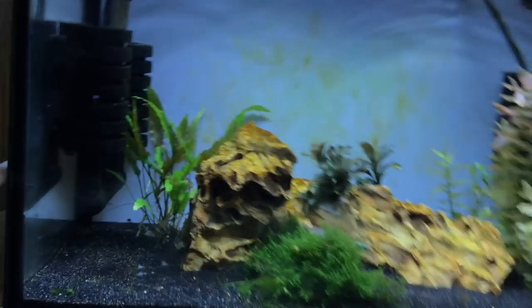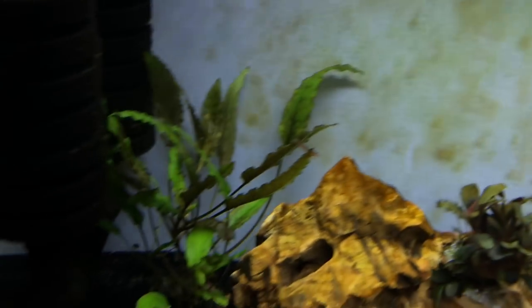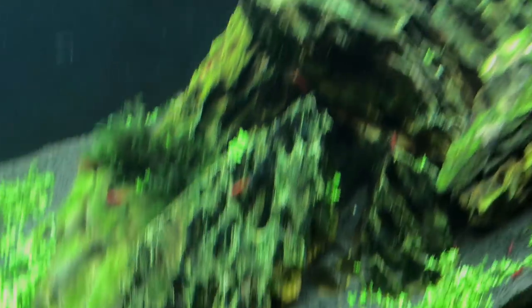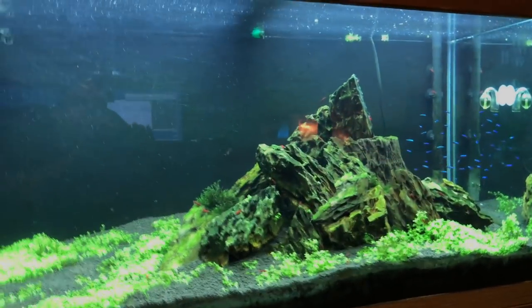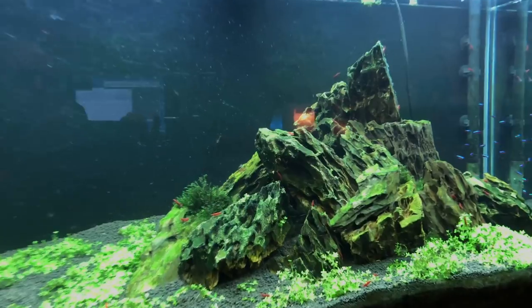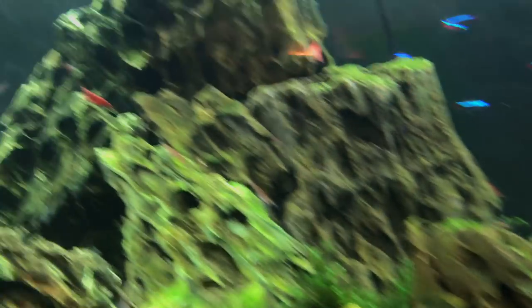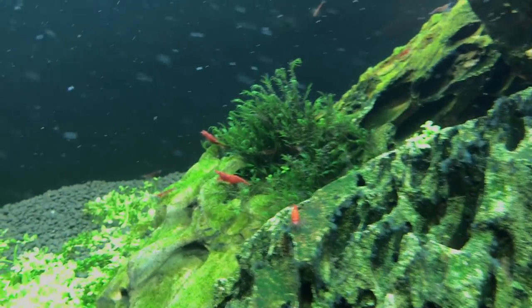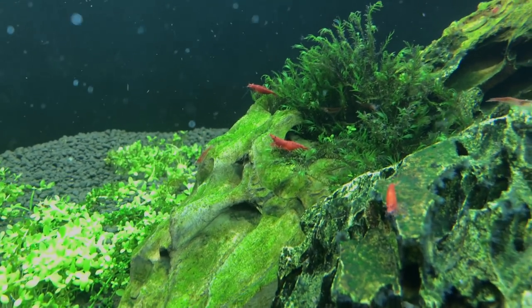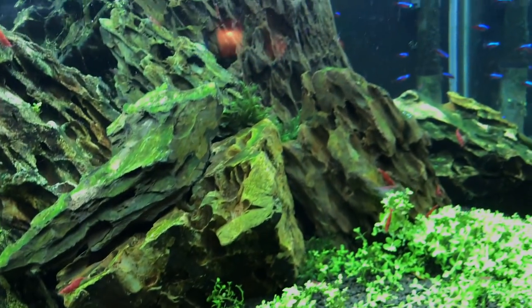Up here is just the Red Cherry Cull Tank. Nothing special, but there's about 20 of them in there somewhere. And then the final tank — this is the 90 gallon, used to be an Iwagumi style. I re-scaped it recently and I'm working on getting the Monte Carlo to grow back out as a carpeting. I made kind of a mountain structure, and what's cool is all of these Fire Reds in here just love crawling all over the mountain structure now — it's really cool to watch. You can see them all over the place. I have some Cardinal Tetras in here and they're not bothering the shrimp at all. These all came originally from my local buddy Carl Johnson — a real good shrimp keeper and now reef keeper in the Minnesota area.